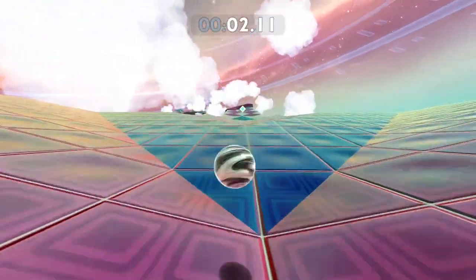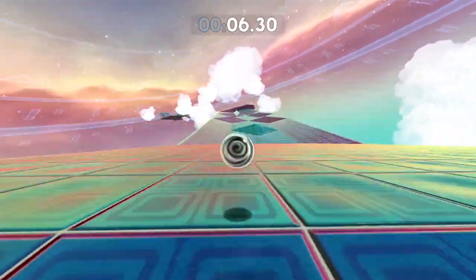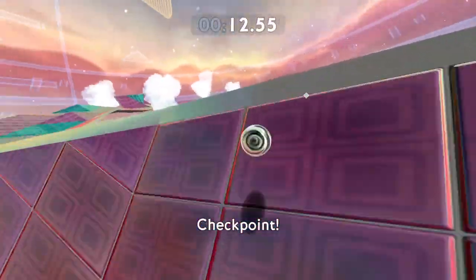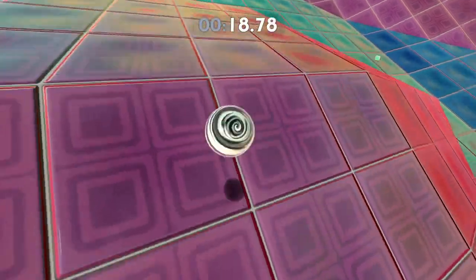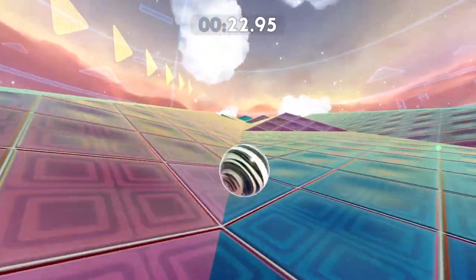Here we go. Making our way down this hill, getting some speed. I'm gonna try to jump these so I can maintain it. Get a little bit of jump action there. Cool. Checkpoint. Wait. Oh. Oh. Please. Am I gonna make it? Oh, okay. Okay. Okay. We made it. That was cool. All right.